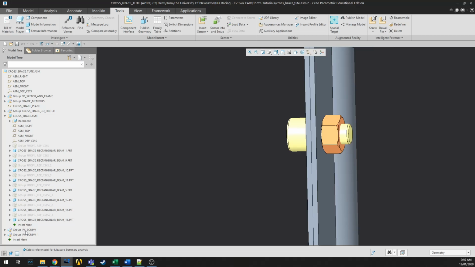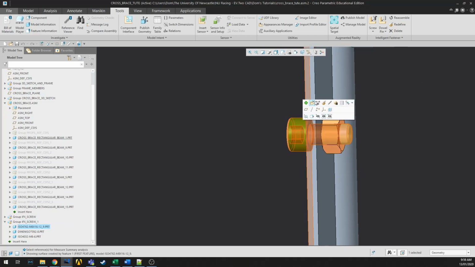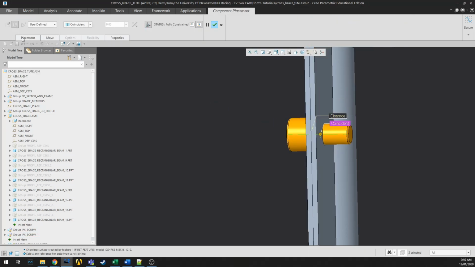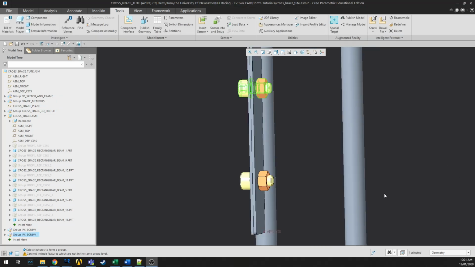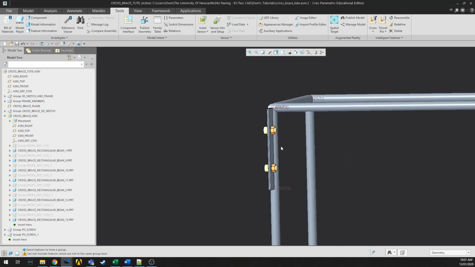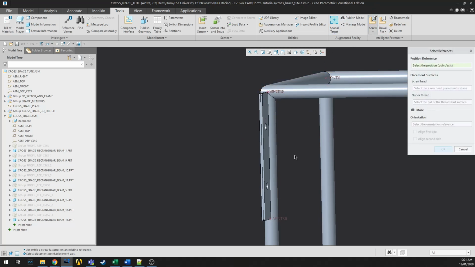So I'm going to come down here into my model tree and we're going to edit that. One moment. Alright, so I couldn't easily find a way to select the fastener and redefine it. What I can do is delete it in the tree because it didn't take that long. Maybe there is a quick way, but I'm not going to use it.